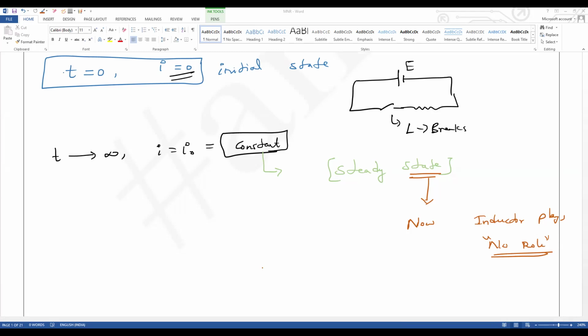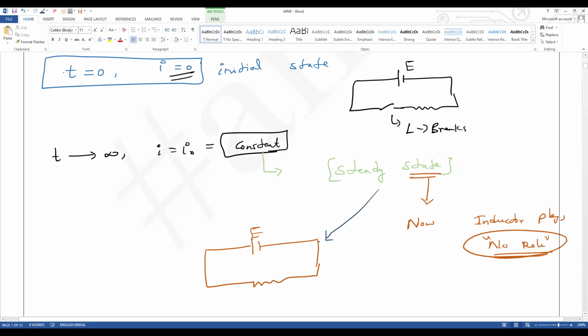So in this situation, there is no role of the inductor. It means the circuit will become like a circuit without the inductor. Will you all agree with me? Yes, Pradeep, Mr. Narayan, Rudresh. So once the current becomes maximum, whether the inductor is there or not doesn't matter, because the bulb is already glowing with maximum brightness. That is what you should understand. Now are you clear, everybody?